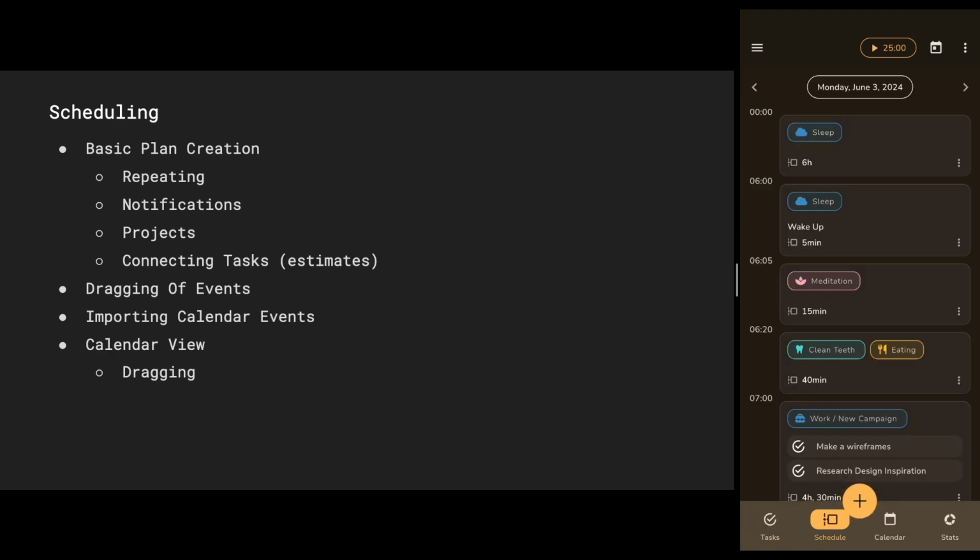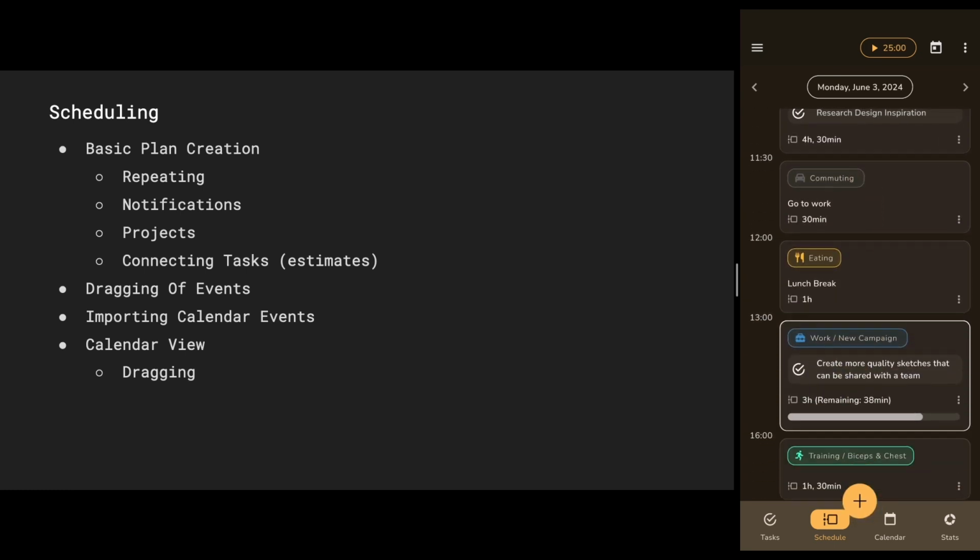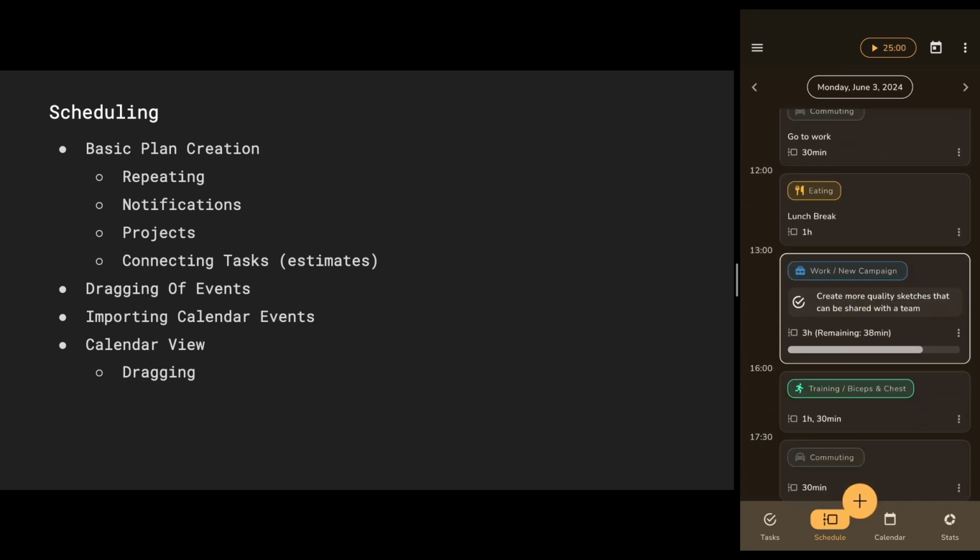The schedule page is designed for making creating daily plans easy. You can see that there are a few combinations you can use to create an event. You can assign a project, or you can just assign a description, or you can assign tasks. Or you can use all the combinations of these if you want to. As you can see below, there is an active event that's currently being worked upon.